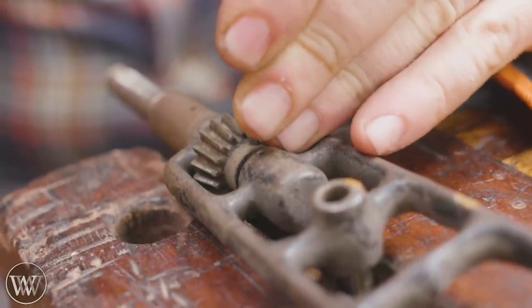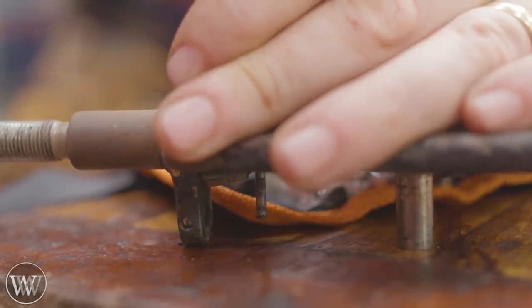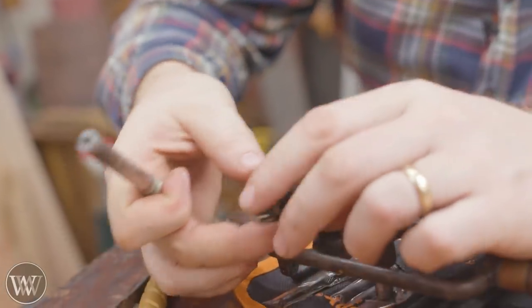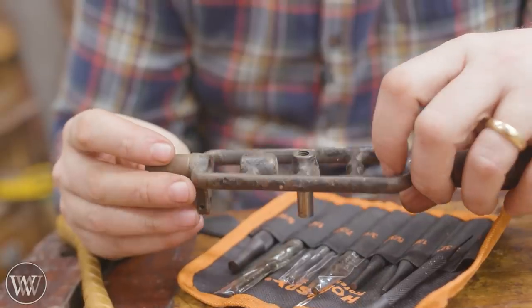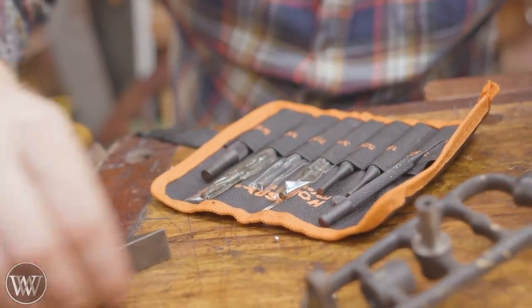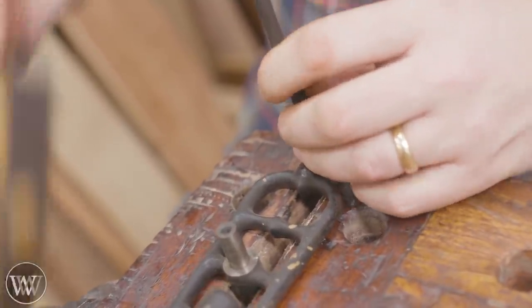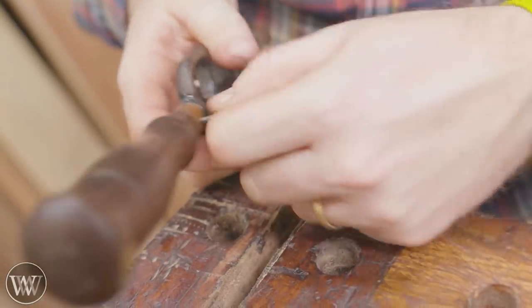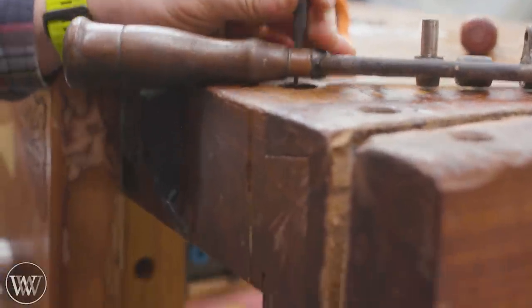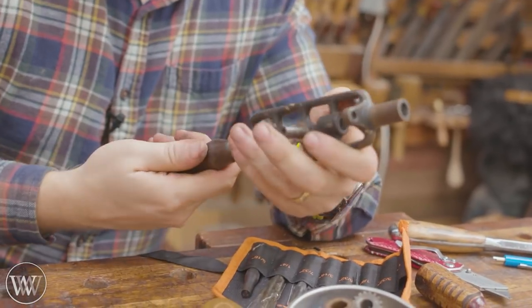Inside here you can see all three jaws. Most of this is held together with peened pins that go through — some of them aren't even pinned, they're just pins that go through. Those drive out really nicely if you have a good set of punches. A good set of punches is an invaluable thing to have for someone who's restoring tools. You want to be very careful — I dropped out the thrust bearing. There's a bearing inside there that I didn't realize, and it had all these tiny little eight-millimeter BBs that went all over the place. When pounding against the casting, you don't want to break the casting, so always have something supporting it. If you have something that needs to fall out, put a little magnetic tray underneath to catch it.